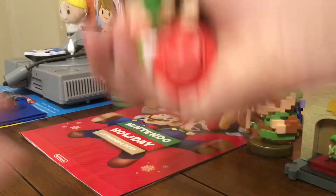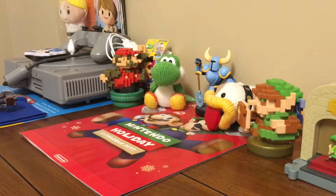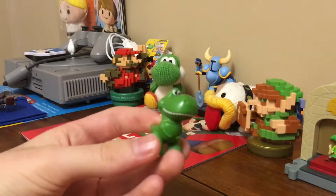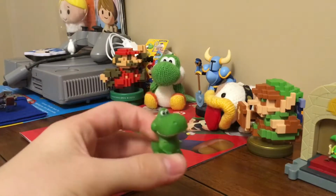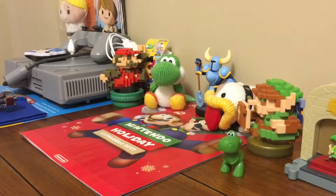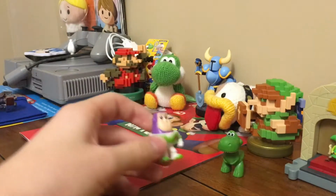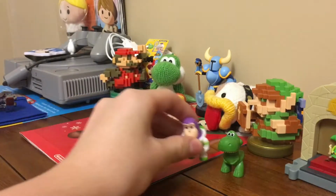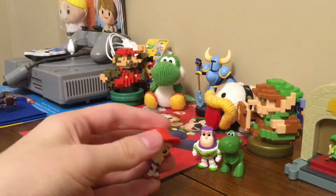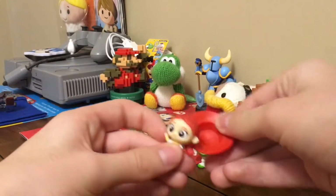Alright, so here we go. I don't know if you spotted any of them there, but for you Yas fans out there, you already know I ended up getting Rex from one of these. Now, here's Rex, or Mr. T as you would call him. But there he is, right there. Now, you can't get not Buzz. And the funny thing about these guys is that they're called blind bags, right? But you can actually see through the bags. They're translucent. So we got Jessie here, and a cool thing about Jessie is that her hat comes off.